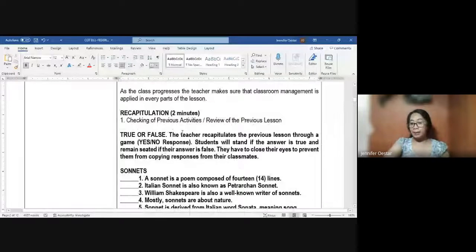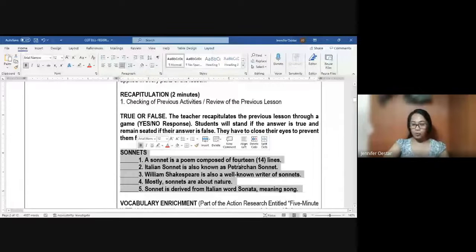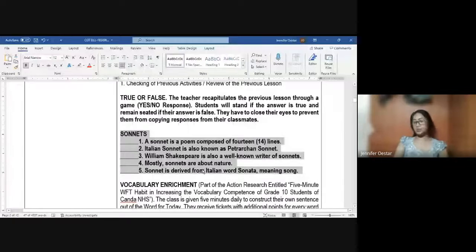Or diba, it's a form of motivation or a gamification, but my purpose is to recapitulate. So ito yung pinag-aralan namin last time, sonnets. So you close your eyes, you stand if the answer is true and remain seated if the answer is false. So a sonnet is a poem composed of 14 lines and so on and so forth. So as you can see on the screen.